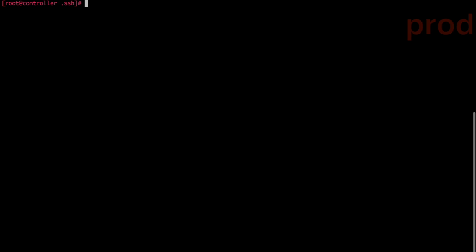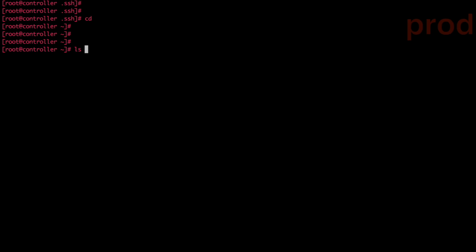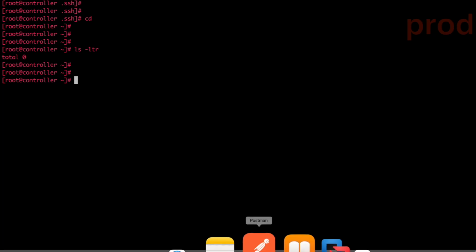So now we have two systems. One is the Ansible controller machine, another one is the Ansible node machine. Now we have to run our playbooks from the controller and do all the monitoring setup in node 1. So for this exercise, I'll show you what code exactly we are using to do this setup. So let me show you the code.